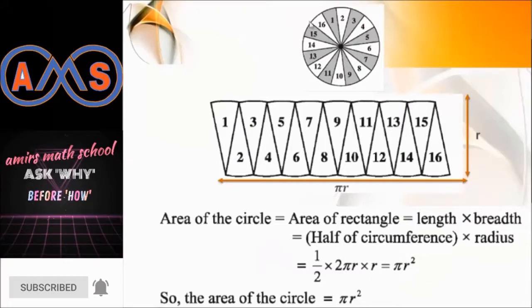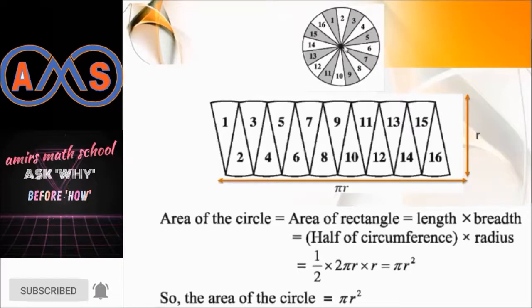This one is 2 pi r, the circumference, starting from here, covering all the distance, and coming back here. That is 2 pi r, because this is the circumference. From this piece, we take half a piece here and half a piece here. So this length should be half of the circumference, that is pi into r.